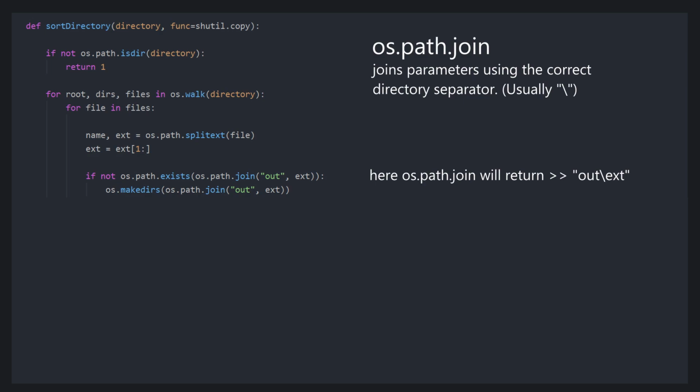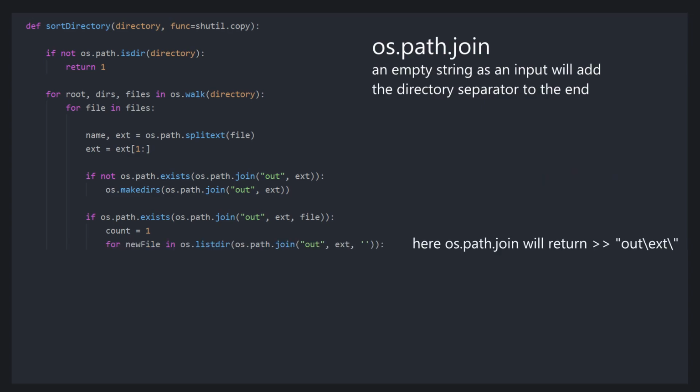We also want to make sure that the file we're trying to move doesn't already exist in the output folder. And if this file already exists, we want to count how many total duplicates there are for this file so we can name it appropriately. So what we want to do is iterate through each file in the correct output directory, and we want to make sure that this file, excluding anything after the underscore, does not have the same name as the file we're moving or copying.